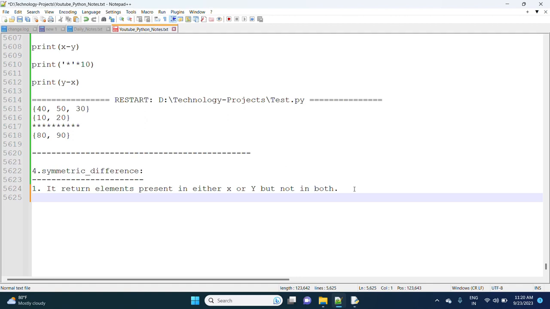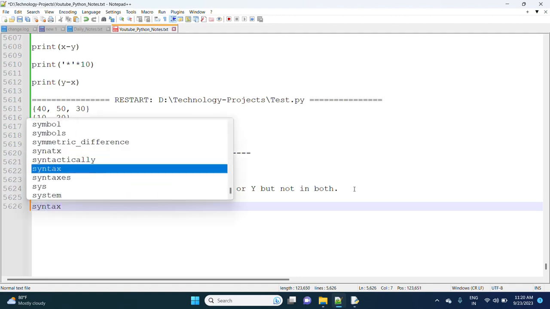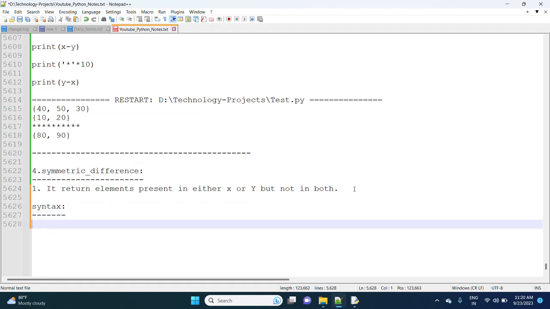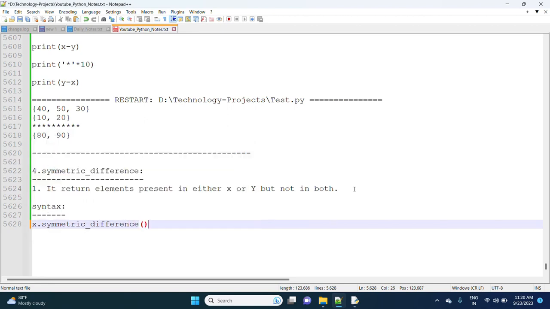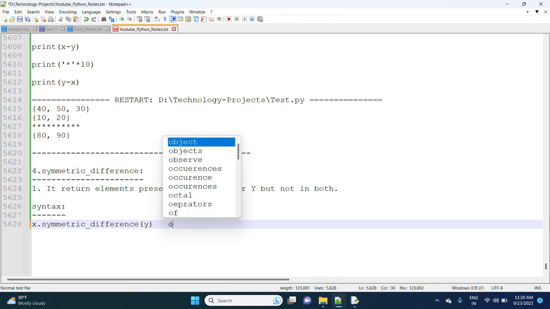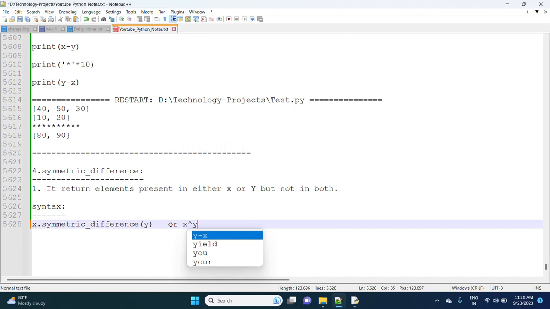Observe here carefully. I'm writing the syntax and let me explain the scenario. x dot symmetric difference of y, or we can say x cap y.